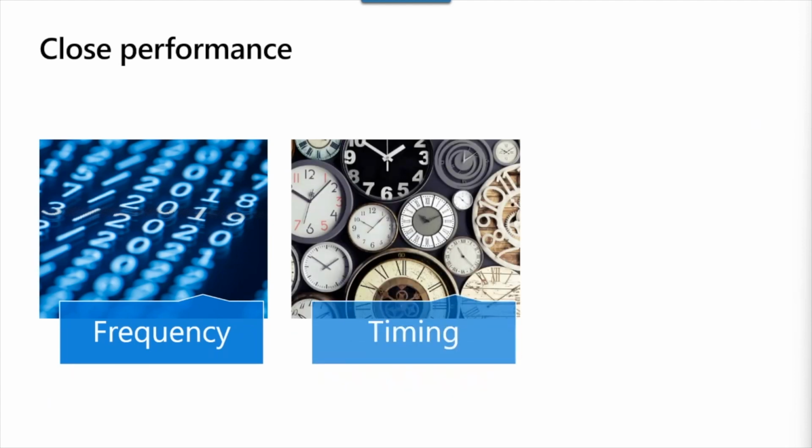Next is the timing of when you run the inventory close. You'll want to carefully consider other processes that are running at the same time. So you should evaluate your batch schedule carefully. Also consider the other processes that are happening in your environment, such as integrations and user interactions. If possible, try to schedule the process to run during a slow time when there are not high volume activities happening in the system.